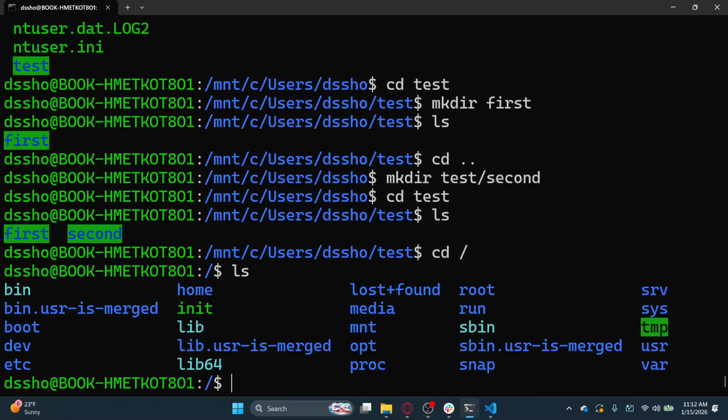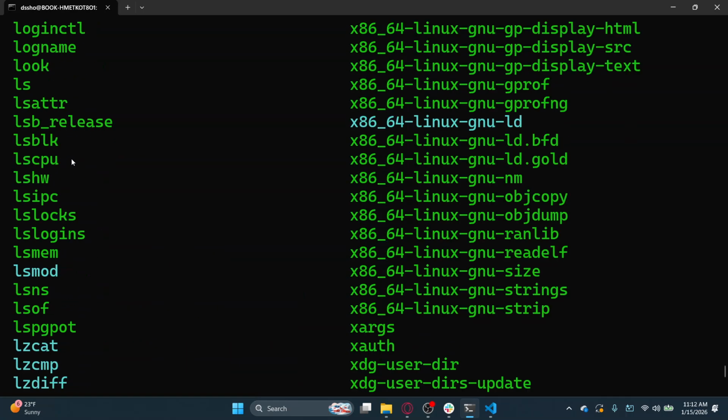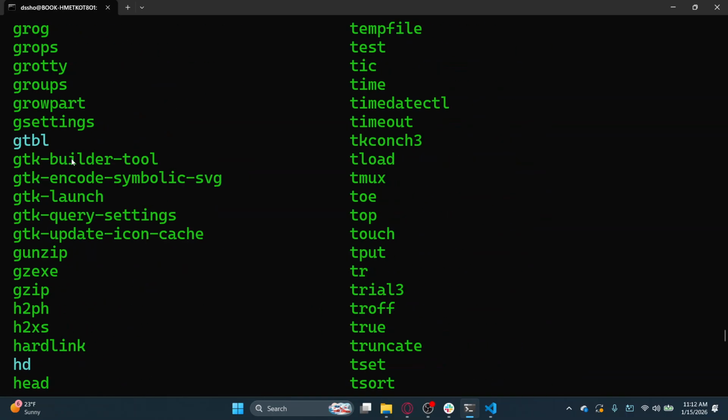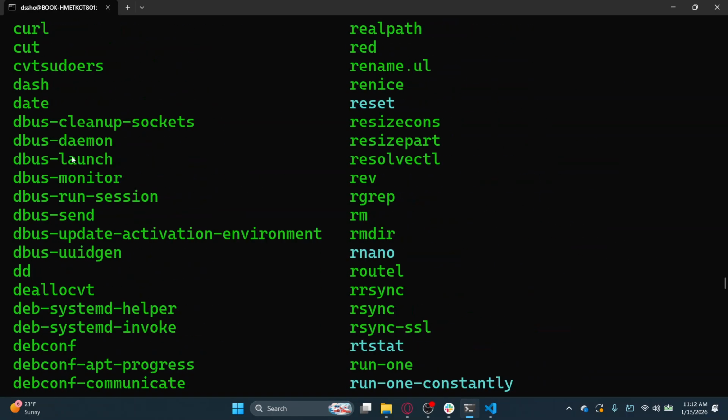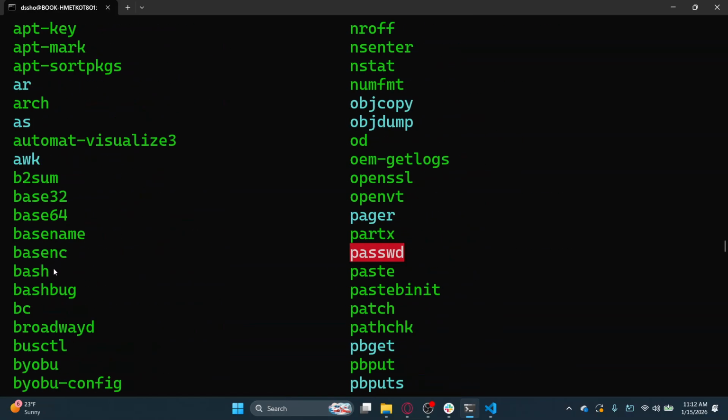But what actually is inside of that bin folder? Well, let's take a look. If I cd into bin, and then I type ls, there's a whole bunch of stuff that I don't recognize, but then there's also some other stuff that I do recognize. Bash, if I scroll up far enough, will be one of them. Here it is. There's bash. Now, wait a second. Think about that first. What does that mean? I'm seeing bash when I run ls.